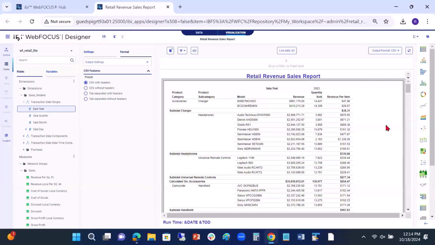CSV has been there since 9.2, but I'd like to mention it because if you pick CSV, people might think, oh, well, I can't create a tab delimited file from Designer. You can. If you pick CSV, you'll see that you get these options, and you can choose whether you want CSV with header, without header, or tab with header and without header. So I'm just going to leave it as the default of CSV with header, let it run.